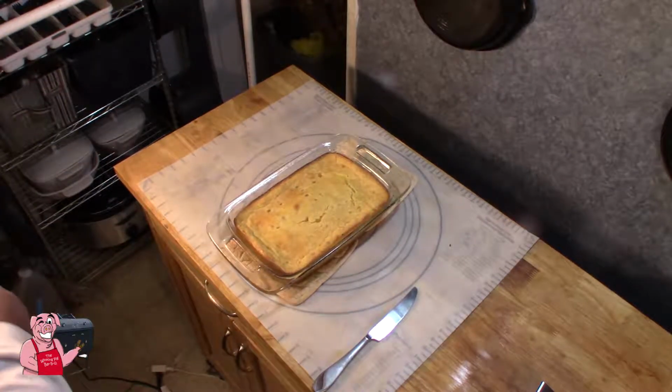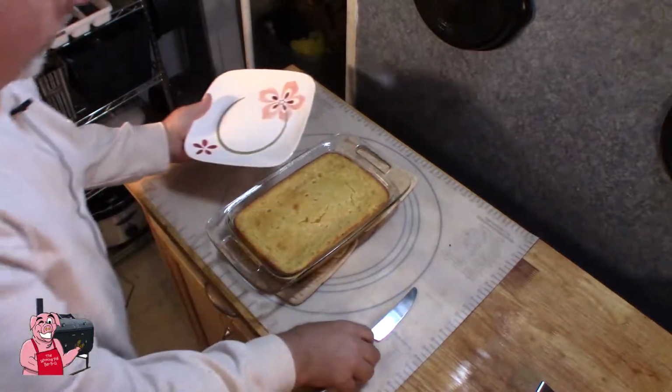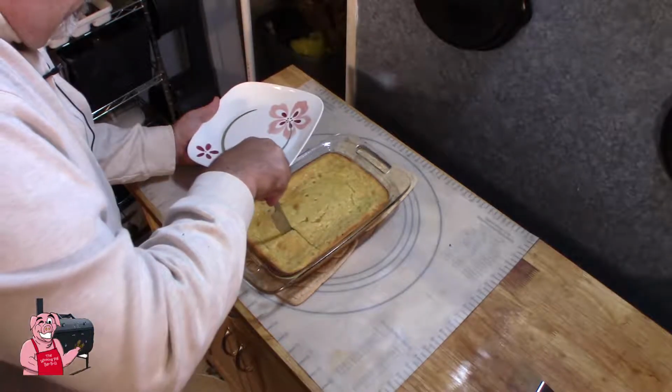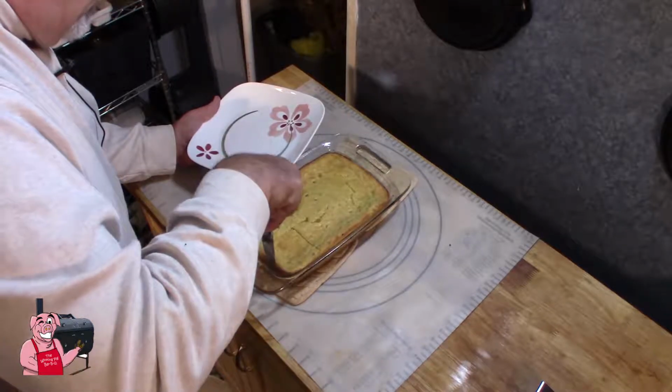Okay, so let me grab a plate. Let's give this a try. Okay, so I got one of my special plates here that my daughter picked out for me about 8 or 9 years ago, and I still got every single one of them. I've never broken one of them.